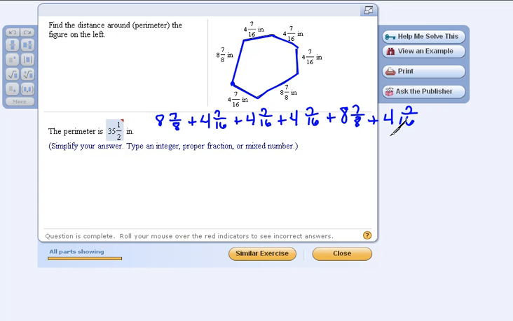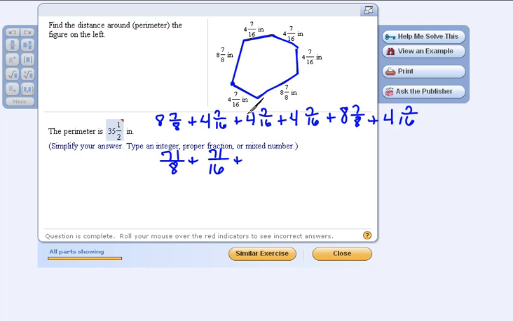In order to get that, now it's a matter of actually working with the fractions. There are several different ways you can approach this. I'm a proponent of changing everything over to fractions and then just dealing with the fractions rather than mixed numbers. So in this case I'd multiply 8 times 8, which is 64, plus 7, which is 71. So this would be 71 over 8, plus 4 times 16 would be 64, plus 7 is 71. So that would be 71 over 16.